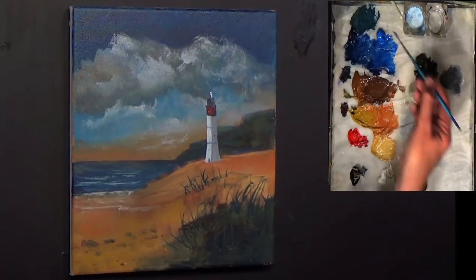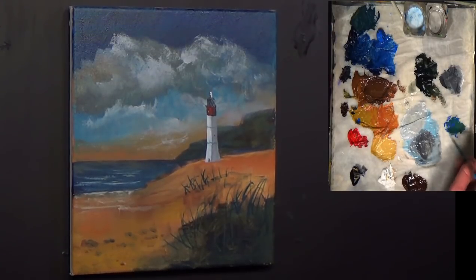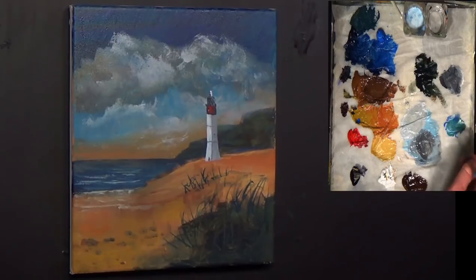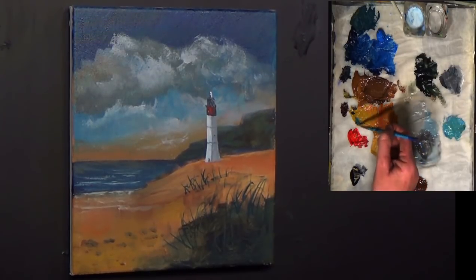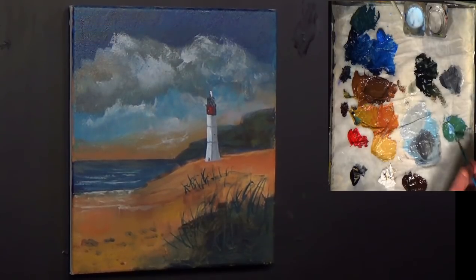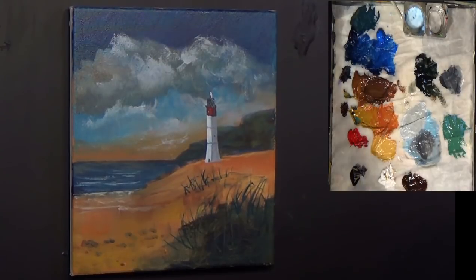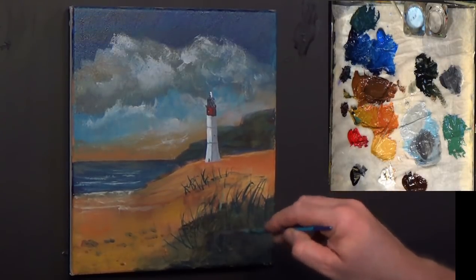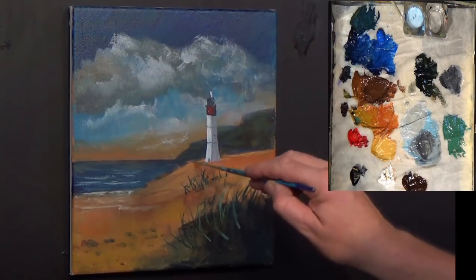Let's get some cerulean blue and yellow ochre and some white. Oh, that's a lovely turquoisey colour. There we are. Didn't know you could do that. You play around with colour sometimes and you'll be really surprised the type of colours you can get. You can either make mud or you can make something that's quite a pretty looking colour. It's a bit of contrast. Here and there and there you go.